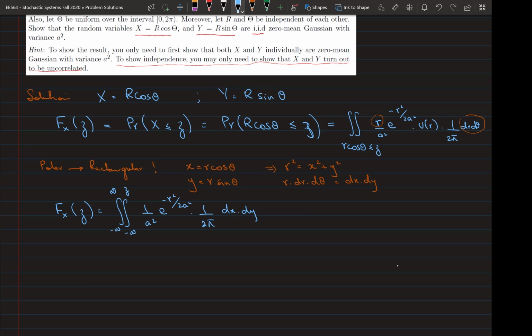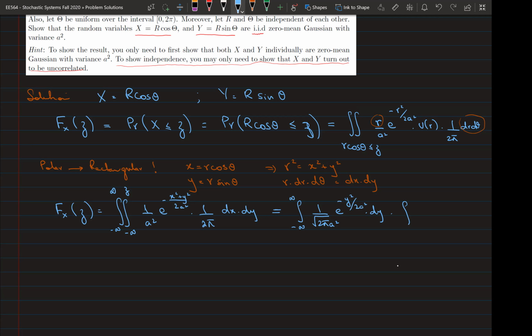So this is an integral that we need to solve, which becomes not too difficult. It's quite easy, in fact. And actually, r squared, remember, is x squared plus y squared, right? So this is x squared plus y squared by 2a squared. Now, x and y, turns out I can separate them out. So here I can have the integral over y from minus infinity to plus infinity, and this is 1 upon root 2 pi times a squared. I'm skipping a step here. 2 pi is just root 2 pi times root 2 pi, so I'm going to separate them out as two separate terms inside each integral. So this is e raised to power minus y squared divided by 2a squared times dy.